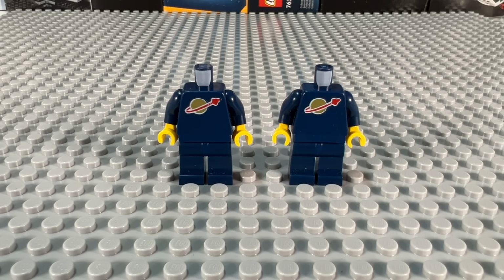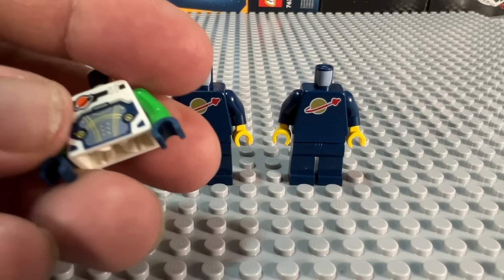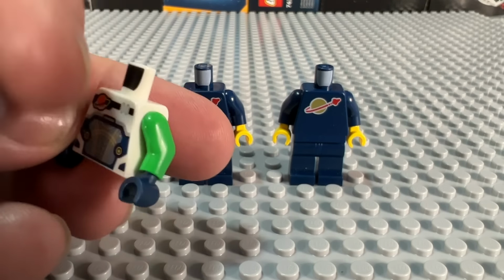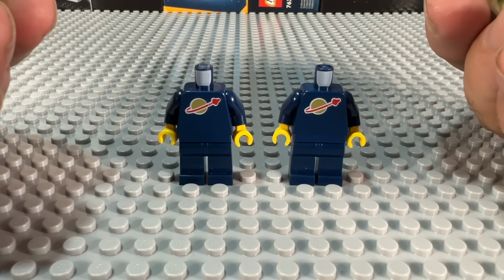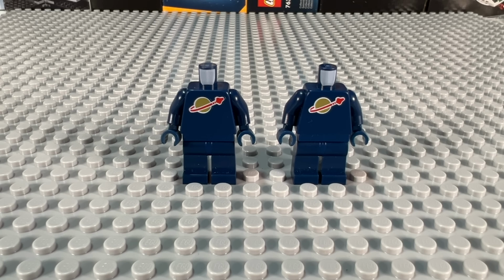Onto the Spaceman. So I've got 2 of my torsos and legs. First thing to do is swap out the yellow hands. And for that, I'm using these Lego City Space torsos. They've got dark blue hands, so I'm using them as donors, and I'm going to swap out the hands for the yellow ones. And with their hands done, we just need classic smiley faces.